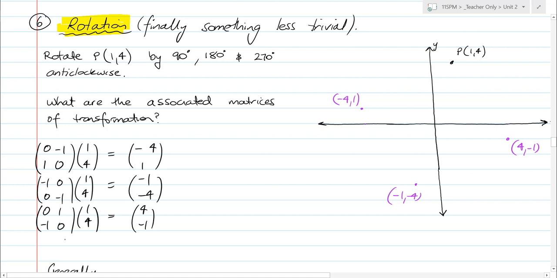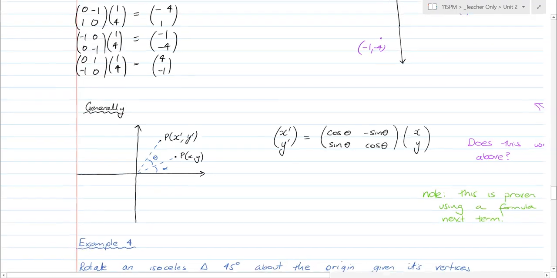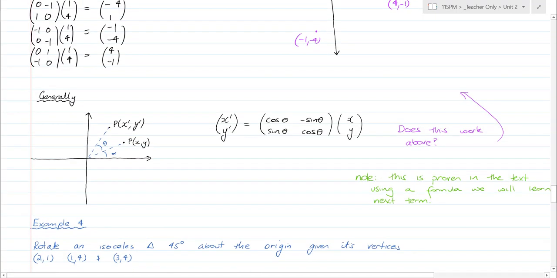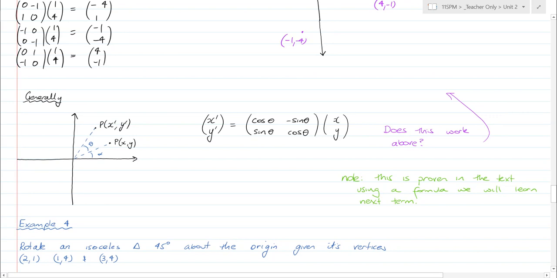Okay, so Xander has touched on the relationship here, and that is that a rotation can be based on the angle that you're rotating. So let's talk about this a little bit, and there's the general form. And I've got this that does this work above, and we'll have a look at that in a minute. In green down here, just as a quick note, this is proven in the text, but it uses topic 2 of unit 2, and we're not doing topic 2 until early next term. So I'm not going to go through the proof, but you're welcome to have a look at it. It uses topic 2 in that topic 2 introduces some further trig theorems, and it just quotes them in there. So it won't harm you to have a look at it.